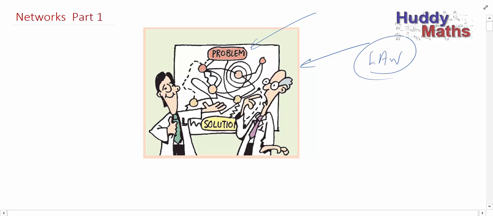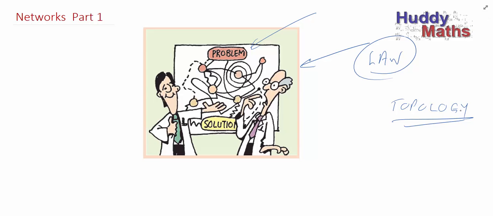LAN, local area networks for computers, where you might have a system in a business or even at home where all your computers are linked up. How do you link them up with, let's say, the smallest cable length, so not running all around, but you want them all to be linked? That's the sort of problem we're doing here, and we're going to look at this area of mathematics, which leads on to something called topology. Now, we're not going to do that in this course, but it is a big area of mathematics dealing with solving problems related to many facets or many steps where you're involved in the problem.